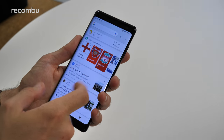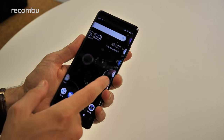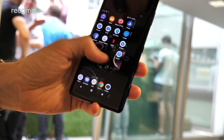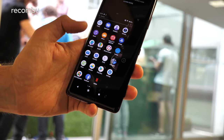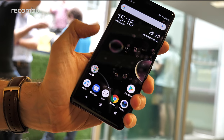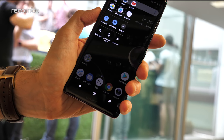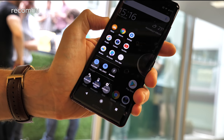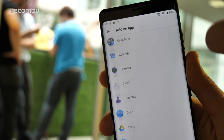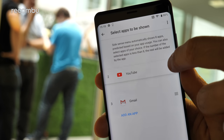The Xperia XZ3 will be one of the first phones to come packing Android Pie right out of the box, so you can jump straight on board with the latest version of Google's mobile OS. This has been boosted with the usual Sony features such as remote play. There's a one-handed mode as well, which is handy given it's a massive 6-inch beast. Sony has also added what it calls the Side Sense interface — just give the side of the screen a quick double tap on your desktop and it brings up an app shortcuts bar. It can be fully customised, and it'll actually learn your habits and offer up apps it thinks you'll need at specific times of day. But if you want, you can knock all that off and just manually set it up the way you like.